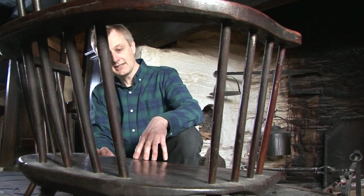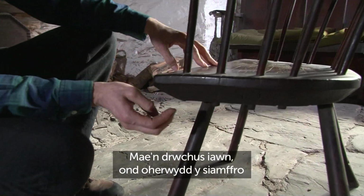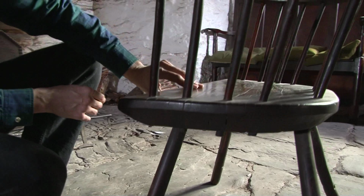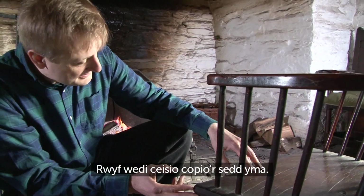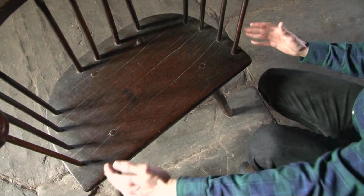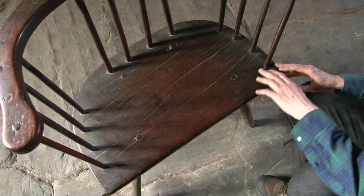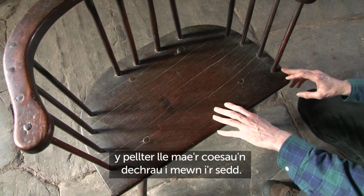Things like the heavy seat, it's really thick and it's chamfered so it doesn't look so heavy, and I've tried to copy that with that heavy seat. It is quite wide and shallow, and the distance of where the legs start into the seat.